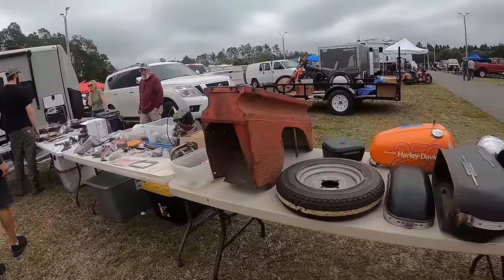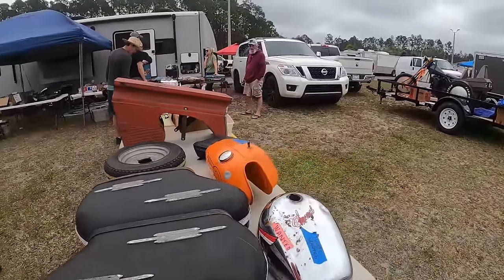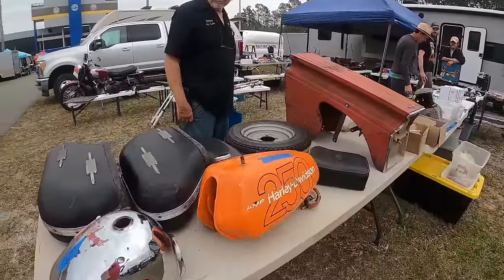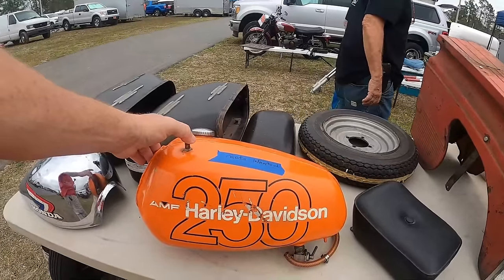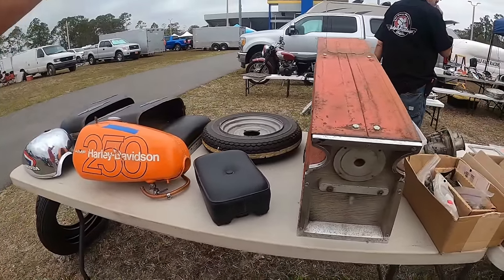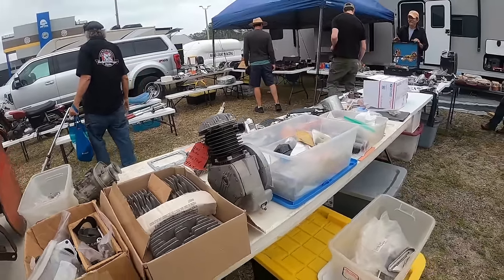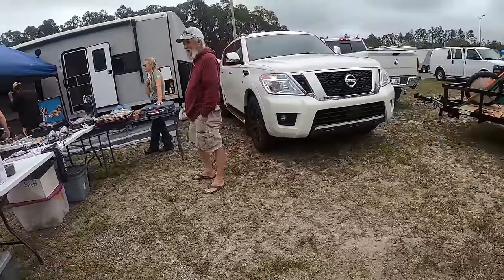Oh, hey, how about an MX250 Harley tank? Now this was another 1 year only production thing. Oh, it says parts wanted. That's why it's there. Well, call the guy with a Triumph if you have parts. Thanks, dude. No problem.